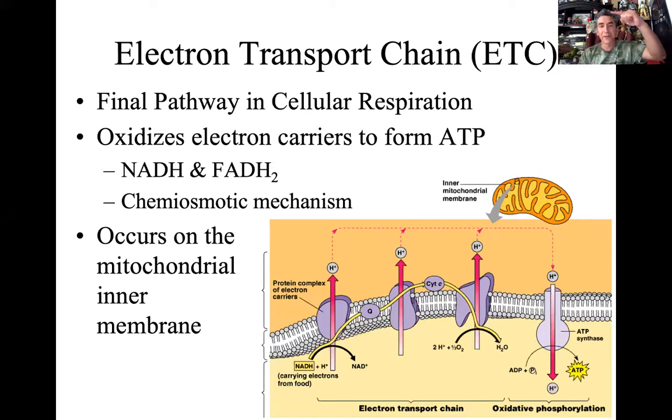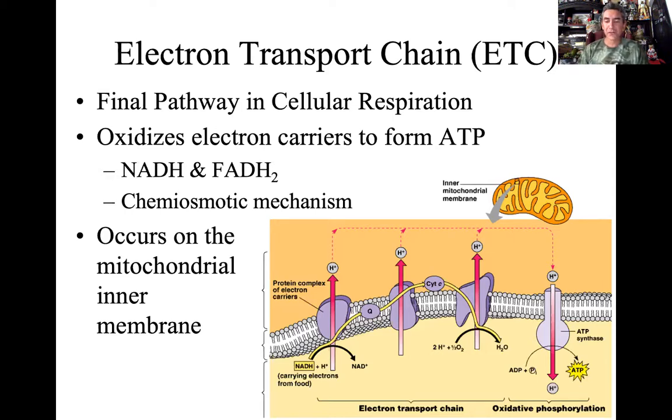So we started with glycolysis, then cellular respiration, period oxidation, Krebs cycle, now to the electron transport chain. So the final sub pathway in cellular respiration. Almost there, right? So we know we spent a lot of time making NADHs, making these electron transporters. Now they're going to have an important role to bring electrons to this electron transport chain.